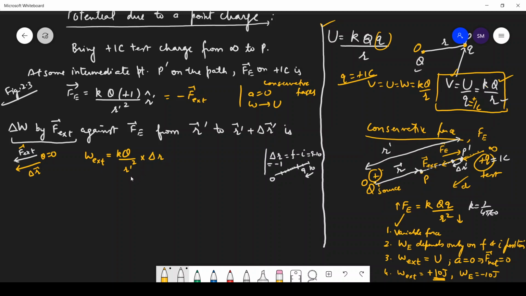Now look at this. Q, I know the value of Q, it is positive. This q charge is also positive. So we have placed, you can write here that consider plus Q at origin. This is also we need to write. So this Q is also plus, and square of any distance also plus. So it means this number is plus. But what about delta r? Delta r is negative. So if I put the value of delta r negative here, this work done will be negative, but this work done cannot be negative. This is positive. So that is why I need to put here a negative sign. Is this clear, students? Why have I put here the negative sign? Negative sign appears.